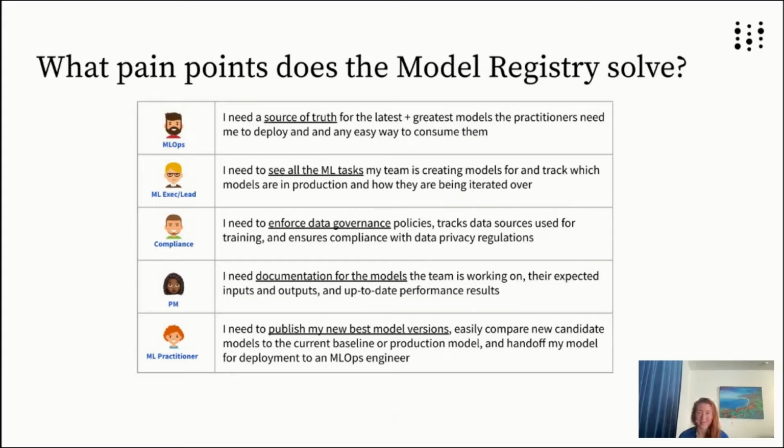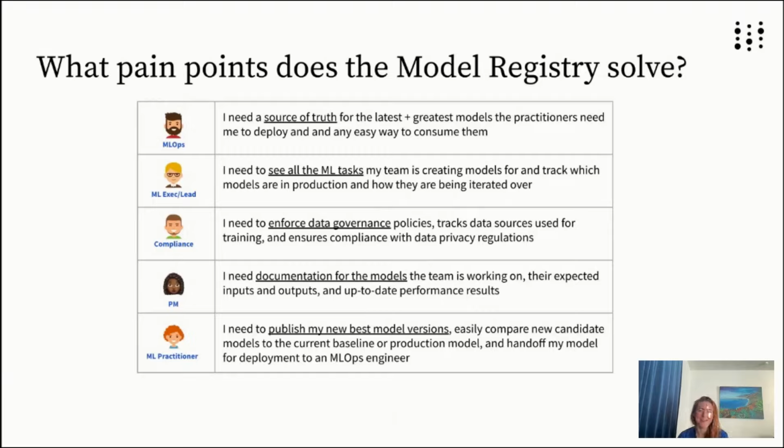On the compliance side, this is really critical for some of our customers who are in a space that's highly governed by a lot of compliance restrictions like banking or anything in the financial sector or healthcare sector. Being able to enforce data governance policies is really critical to be able to meaningfully use machine learning in production. So having a tool that helps enforce that will be valuable for both compliance and also the execs.